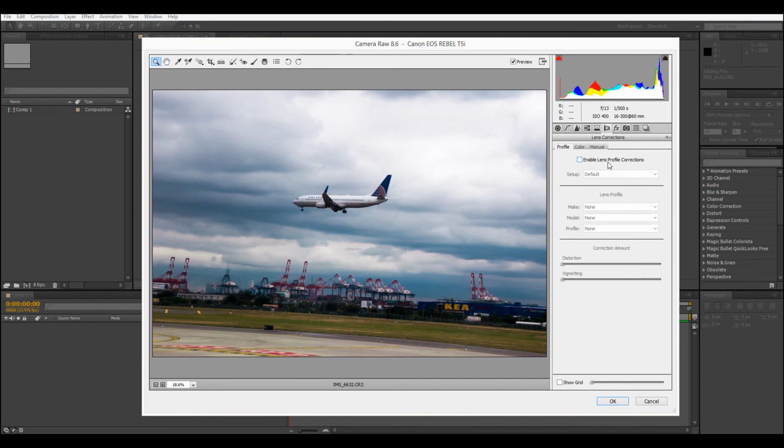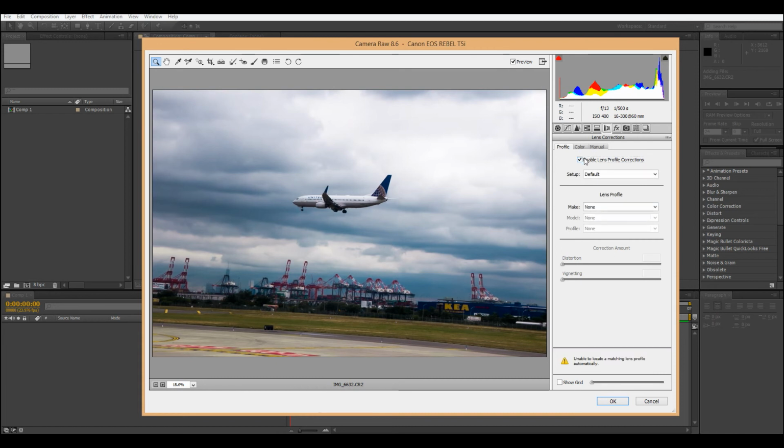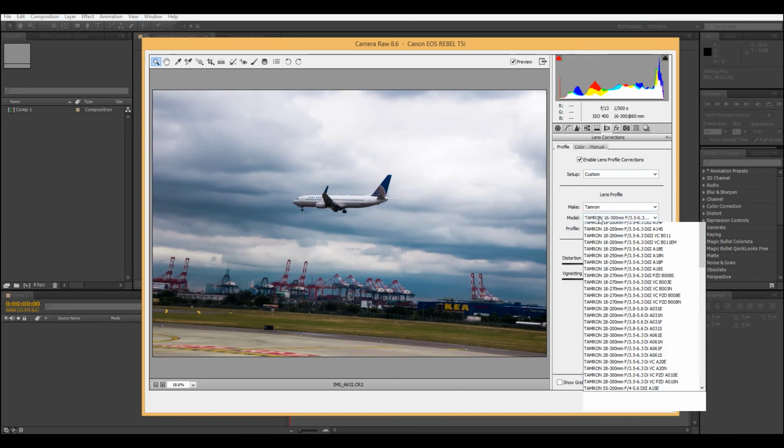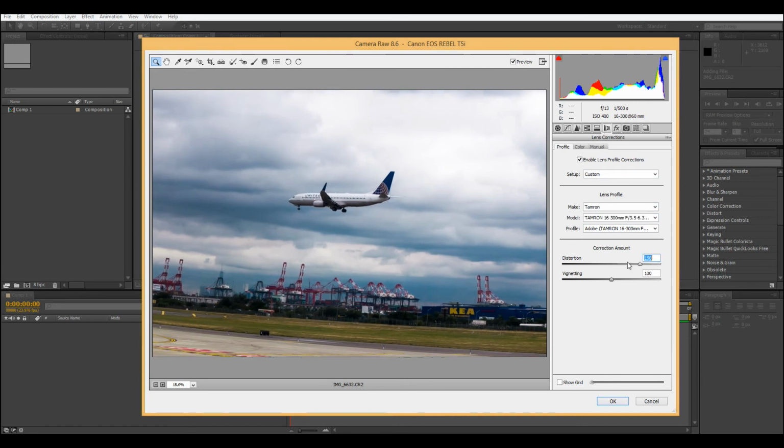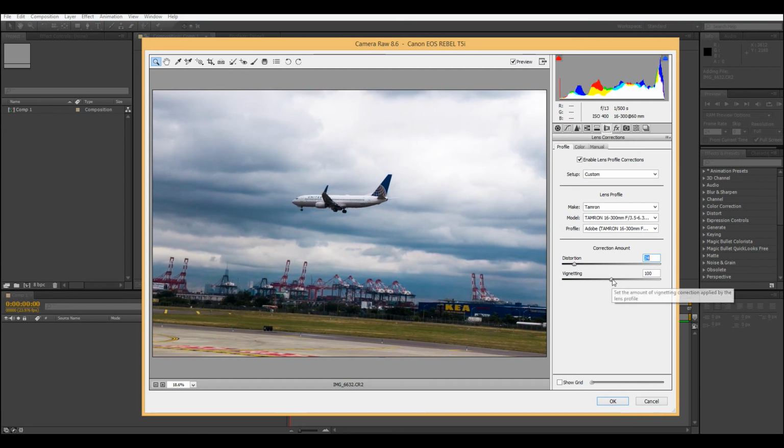The saturation in this case represents just how much of that effect we're applying. Now for lens profile corrections, this is just if you have vignetting or other distortion. Vignetting is darkening on the edges of the images. Sometimes that's wanted, but generally it's not. So first you want to correct it, and then you can add it however you want. So you can pick the make and model of your lens. So I have Tamron 16-300, and then for distortion, you can adjust how much the image is bent. That's pincushion distortion. And then vignetting, how it brightens the edges of the images to try to fix vignetting. And vignetting can be hard to notice, but if it's an issue, that's what that's there for.